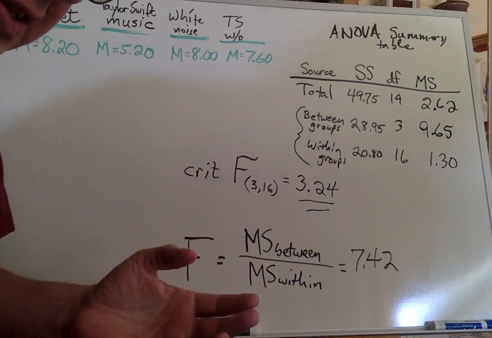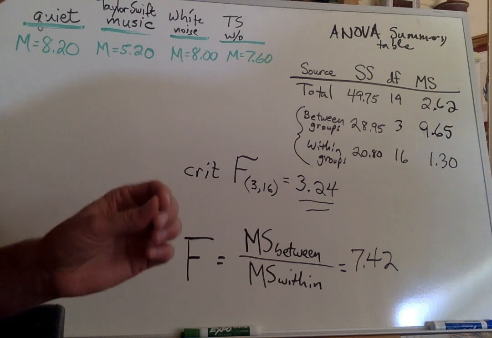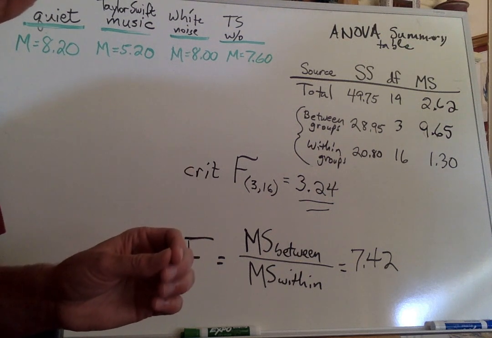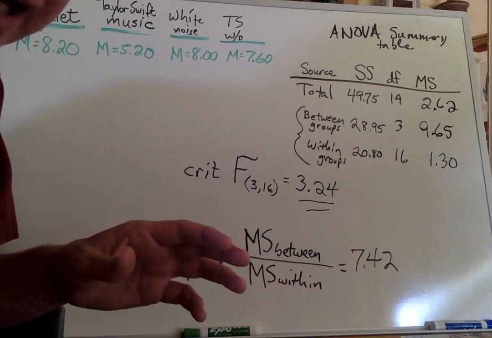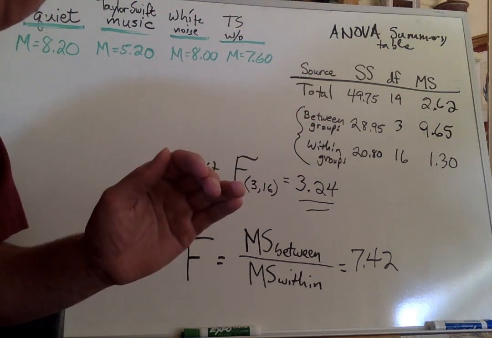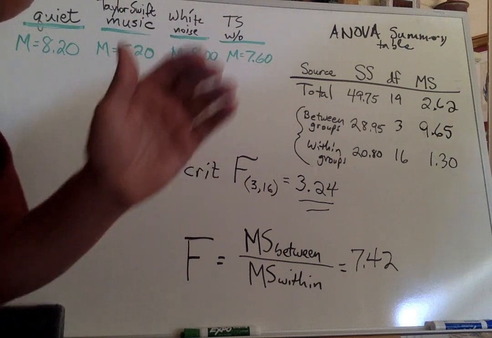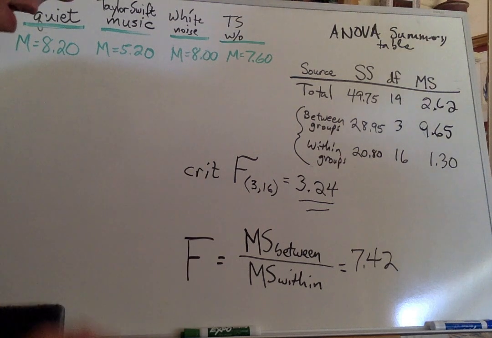Remember from the previous video that as soon as we have an F value that's higher than 1, we start to suspect that there's a treatment effect. Okay? You can watch that video again. The concept is if there's no treatment, the top and the bottom will be equal, so that would be 1. As soon as the numerator gets bigger than the denominator, then we have some indication of a treatment. But just like when we did z-scores, just like when we did t-tests, we have to compare.